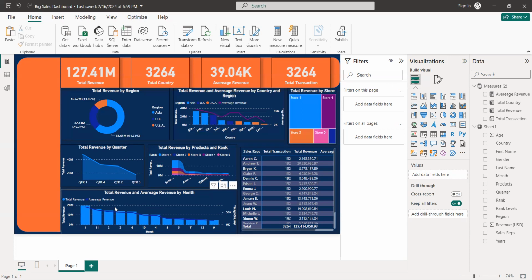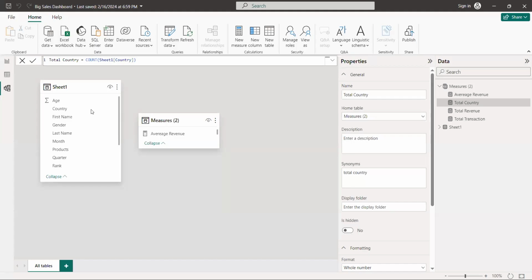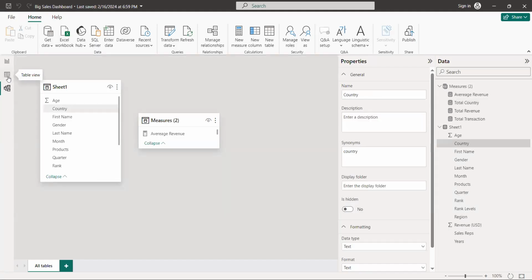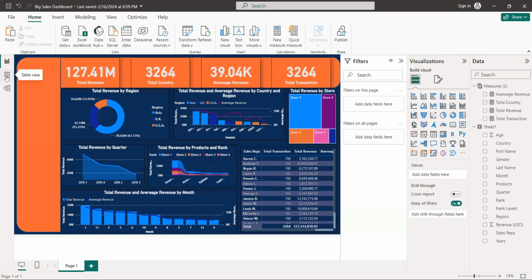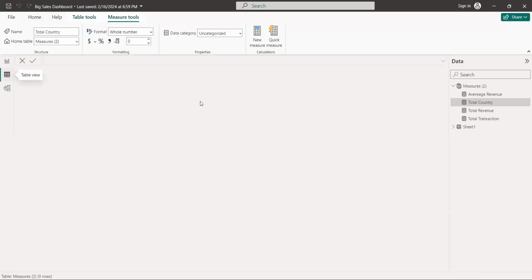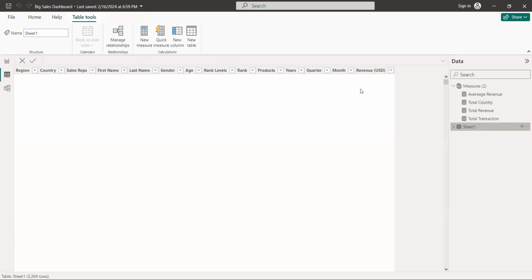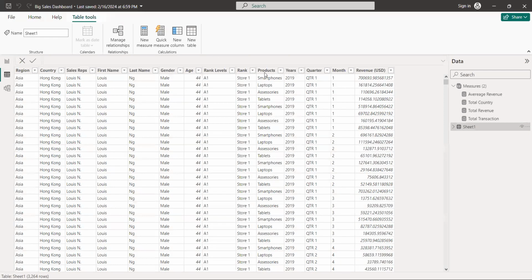Because we took this big data, you see here on the left side, right? This is very big data, right?